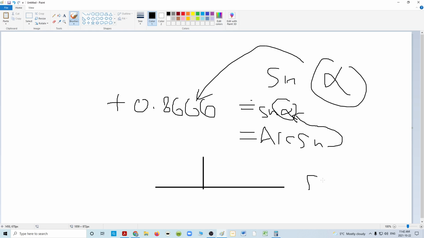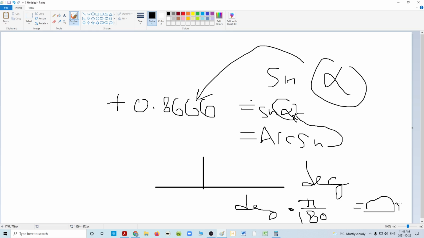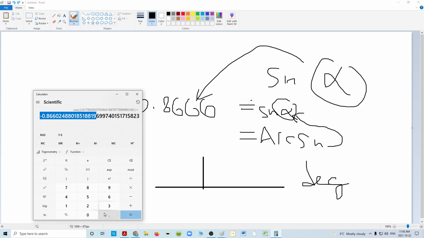Now, if you want the angle in radians, make sure your calculator's in radians. So when you're dealing with pi in advanced functions, you have to have it in radians. And be careful, it'll spit out a number, and I'll show you how to convert that to pi radians. If you want to do it in degrees, that might be easier. Just remember that you then have to convert your degrees to pi radians by multiplying by pi, or just leave the pi like that, and divide your degrees by 180, and you will get it in a number pi radians. Let me show you both. And remember, we're just finding the first degree here.